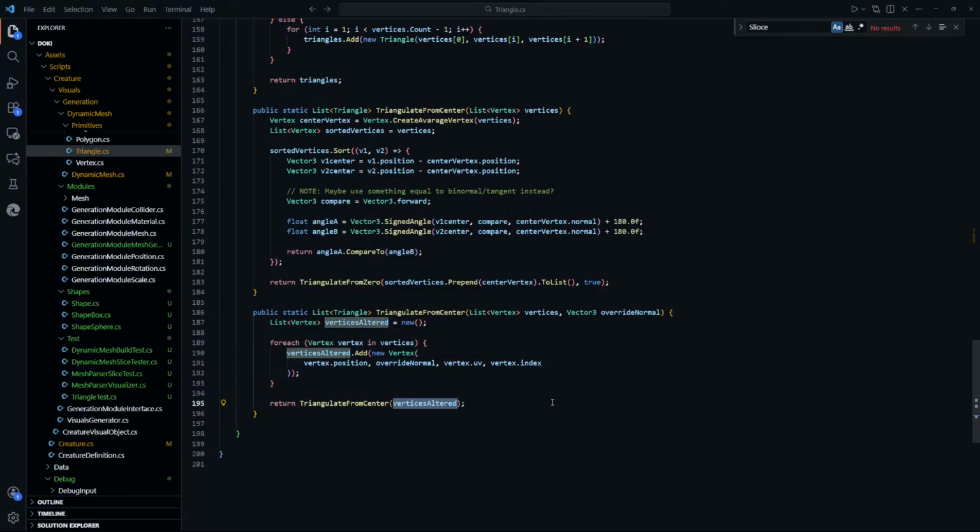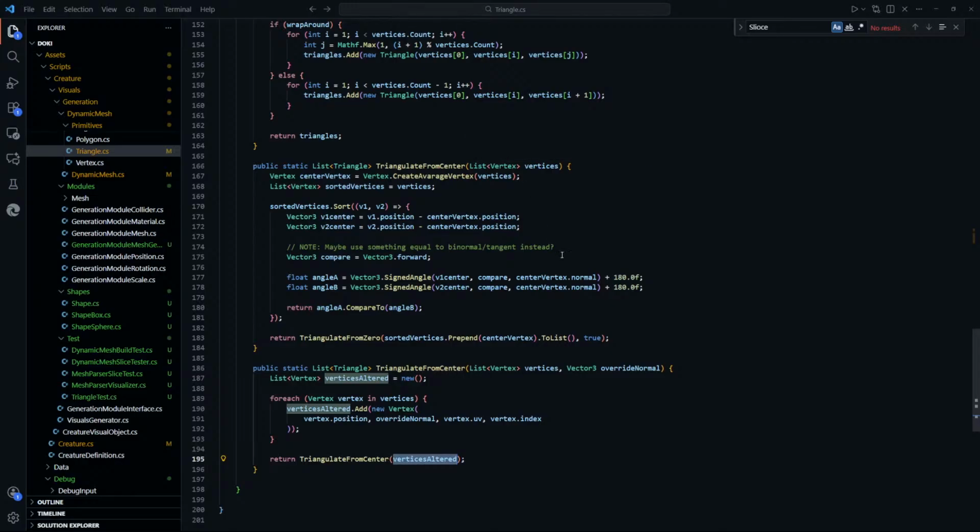It has to be this one. Triangulate from center.